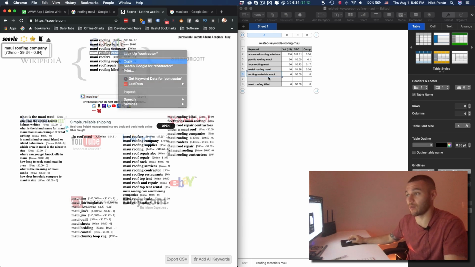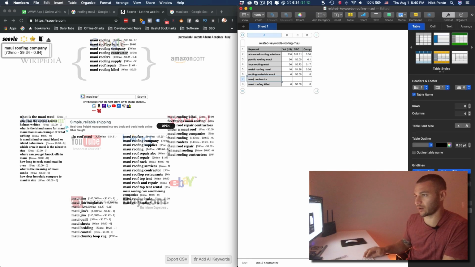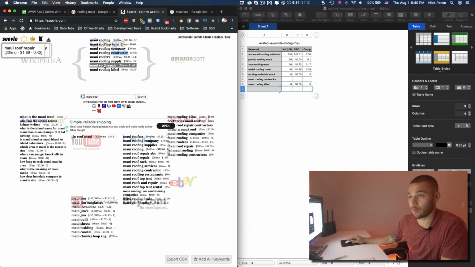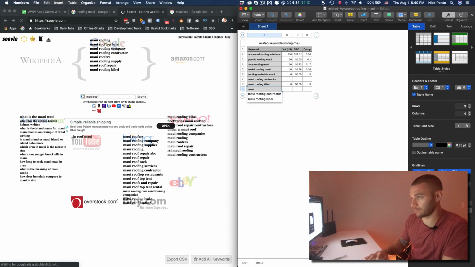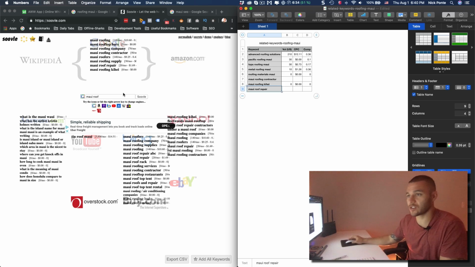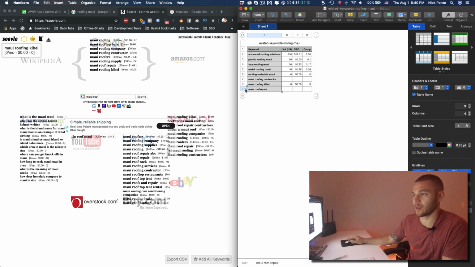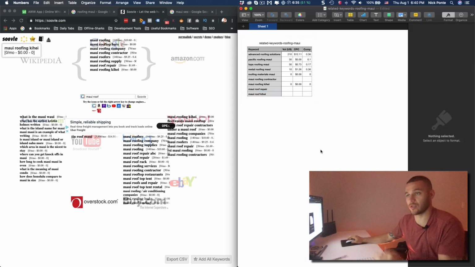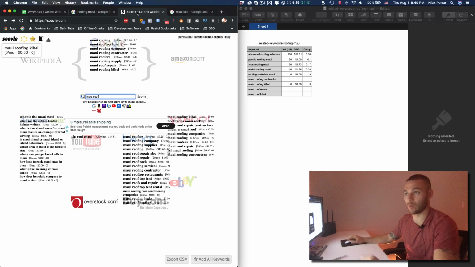Maui Contractor. I want to add that to my list. I copy it, I paste it, Maui Roofing Contractor. So Maui Roof Repair, that's another term. Let's go back to that. Let's save that. And so you just do this. Maui roof Kihei. You can see that's another great term. So let the tool work for you. There are a lot of great tools out there, so you can compile this list, and that way you know what pages that you can add to your website.